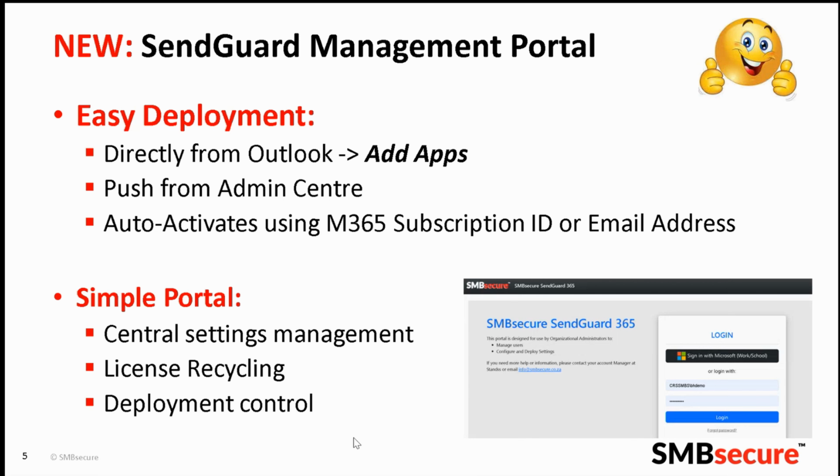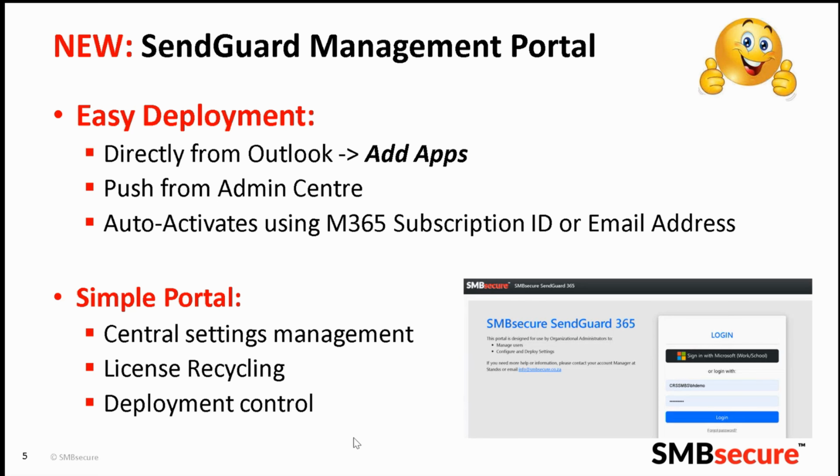You can install this directly from inside of Outlook. You will just go to your Add Apps menu, and it's on the Microsoft Store. You will simply search Send Confirm. It's there already. You add it into your Outlook, and it will automatically license because it will pull from your Microsoft subscription ID or your email address, and it will automatically license, of course, if you have an active subscription. So there's nothing too much to do for the user there.